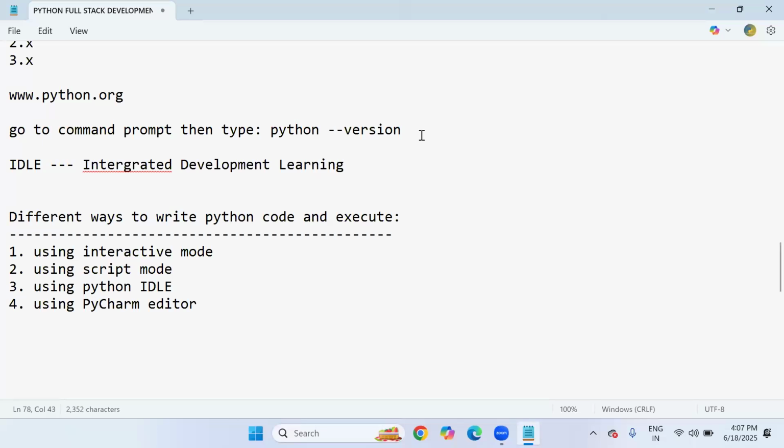This is the editor you get by default once we download and install Python software. So the first option I'm showing is using interactive mode.